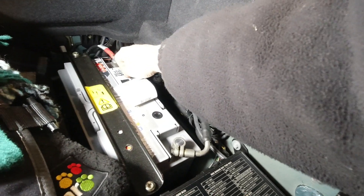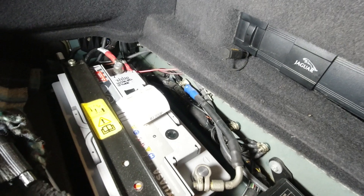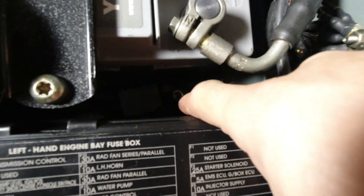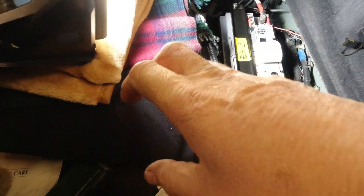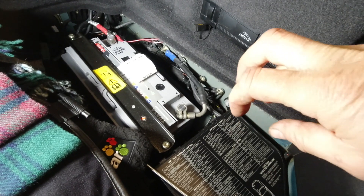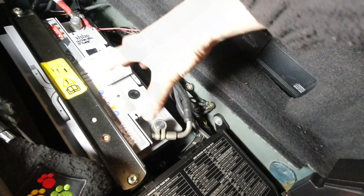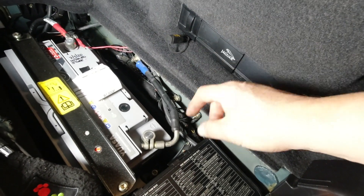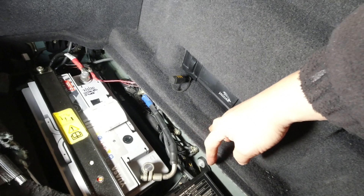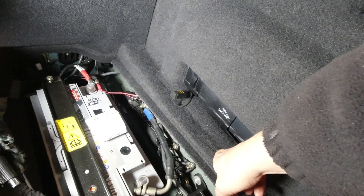Another good way of doing it: put the voltage meter on the positive terminal and then connect to an earth point - I would suggest this bolt down here, this bolt here, or if you haven't got your boot floor in, the bolt that attaches the spare wheel to the floor. They're all reliable earth points - bolts that go into bare metal. Check the voltage - it will read slightly lower than if you read across the battery terminals. With that connected, shake this cable. If moving it causes the voltage to change by more than about 0.1 of a volt, suspect the cable.